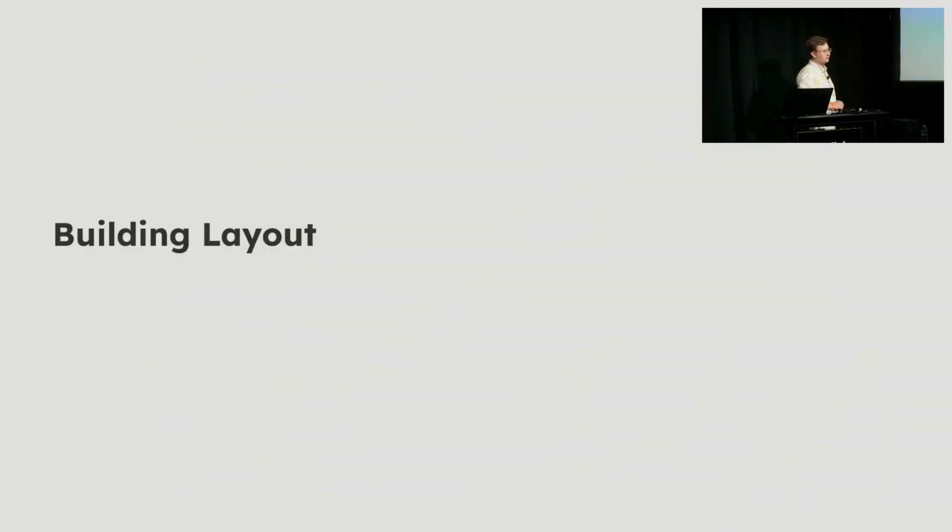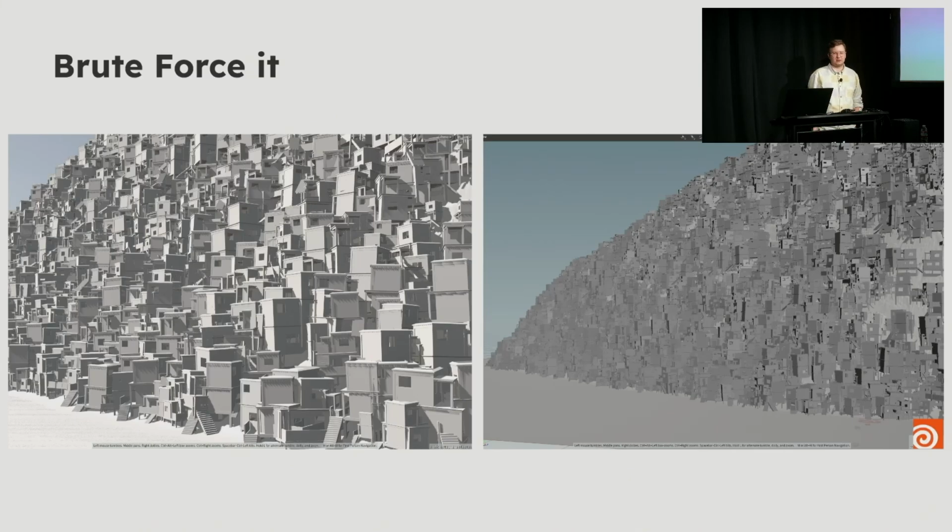So we take our building layout. That's our next step. We've just made low poly buildings that we can fill out a scene with. I'm going to load them in with a brute force approach. I'm going to scatter these, just using the height field scatter node, no collision, and see, does this feel like the density, the appearance of the city that I want? Again, you're trying to create, is this exactly what I was going for, as fast as possible.